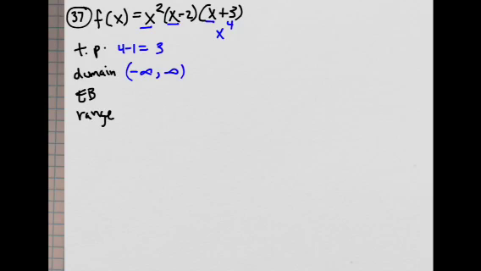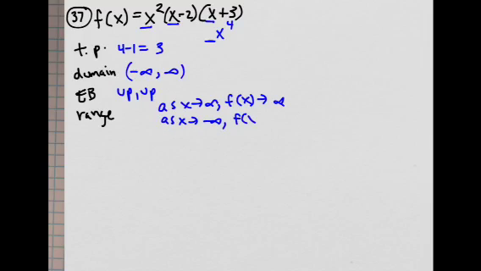The end behavior, well, when the degree is even and a is positive, see how there's nothing in front of the x, it's positive, then it's an up, up. So you would say, as x goes to infinity, f of x goes to infinity. As x goes to negative infinity, f of x goes to infinity. Because both ends go up. You guys have to know what this means, but you also have to know how to write it like that.